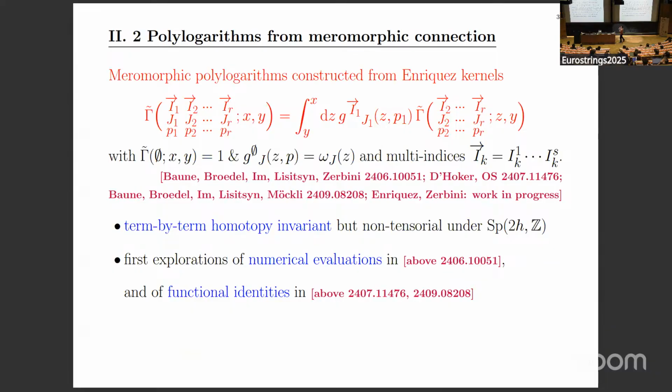Okay, so there are these meromorphic friends G that have similar properties to the F tensors from before, and which we can use to construct higher genus polylogs. And we don't have to worry about homotopy invariance. We don't need to extract words in A's and B's of a bigger object. We can just do iterated integrals of the G kernels as they are. So there's a bit of multi-index notation that you need to make this pretty. But yeah, so let's say these are the meromorphic formulations of the higher genus polylogs. And as I said, equivalent to the construction from the F tensors that you saw before.